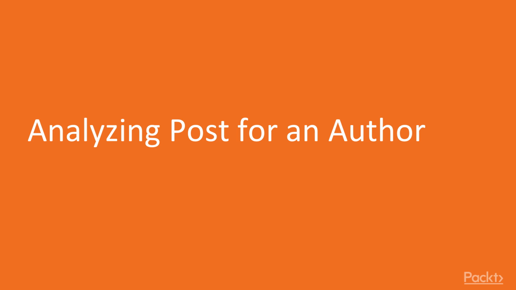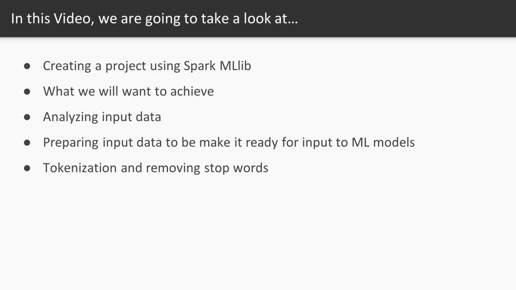So we'll be analyzing posts for an author. We will be creating a project using Spark MLlib. We will answer the question of what we want to achieve. We'll be analyzing our input data, preparing that data to be ready for machine learning models. We'll be doing tokenization and removing stop words from the input.